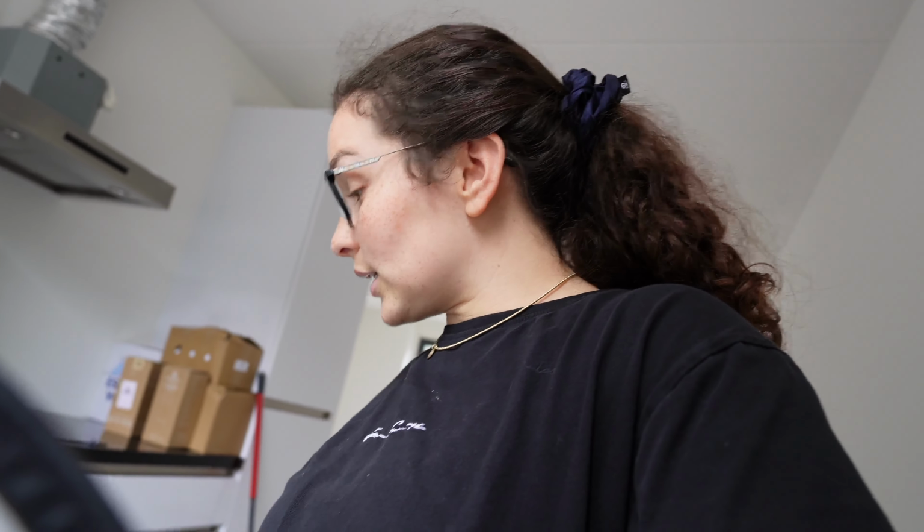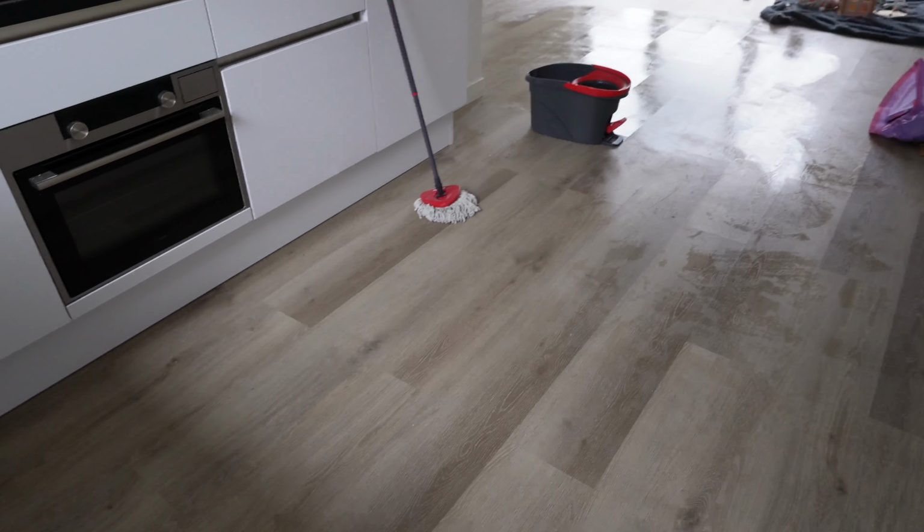Ron left about an hour ago to go back to the old house and pick up another load of stuff to bring over. I think he's on his way back now, but I have just been trying to get these floors downstairs clean. I'm making progress. I've done one full round of cleaning. Now I'm doing the second mop, and then I do one more mop at the end. I already did the hallway, and I cleaned up this table.